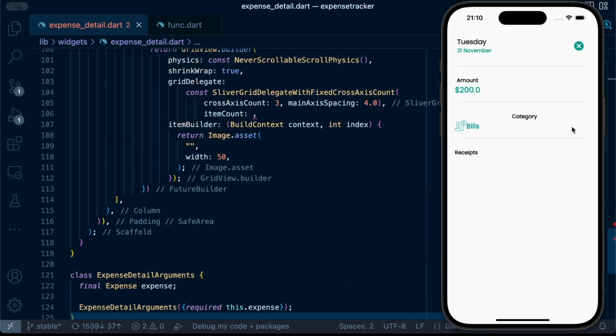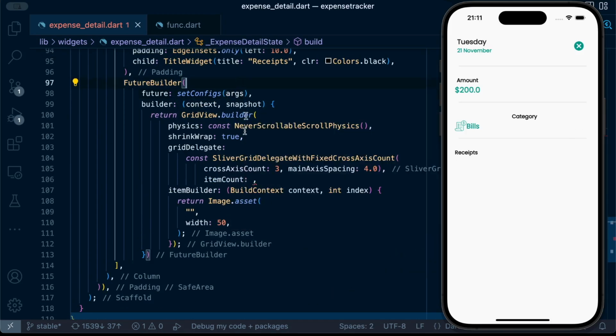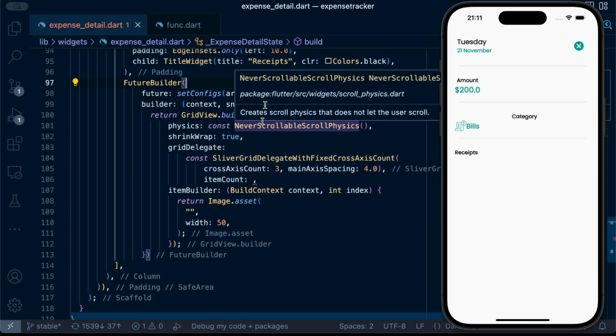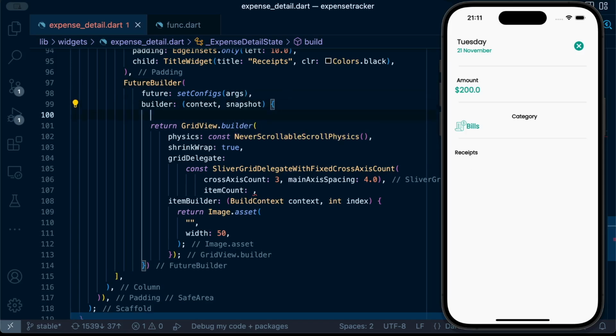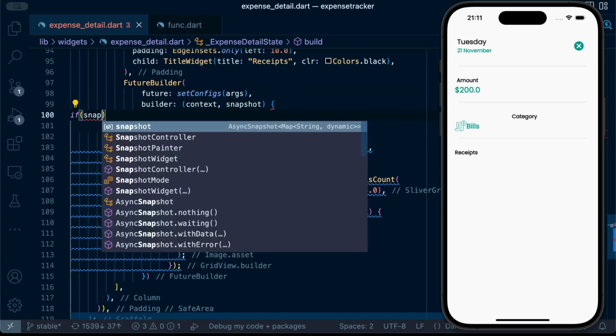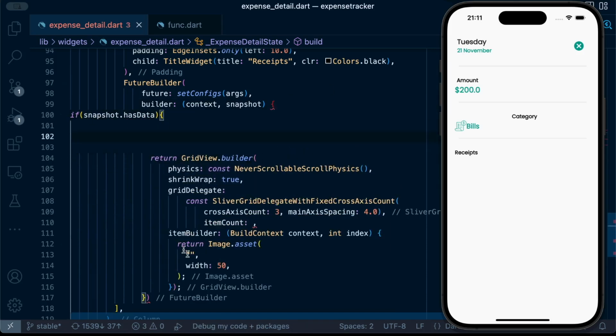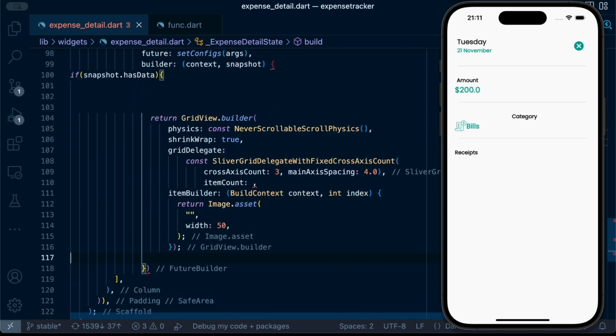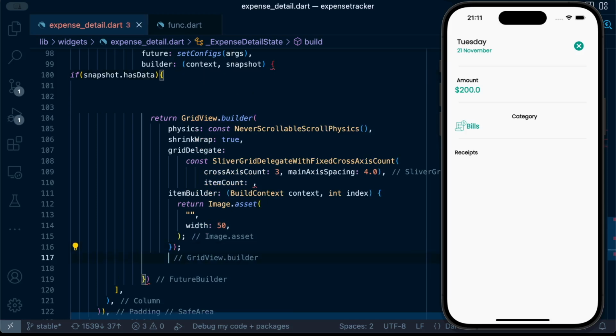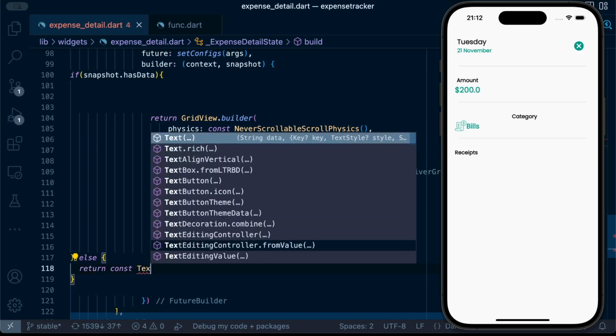So now that we have that, through the set configs, we'll have the path and we'll have the count. So now let's get them and use them. So all we are doing is saying if snapshot.hasData, we'll display our grid view. Else, we'll just return a text widget that says no receipts to display.